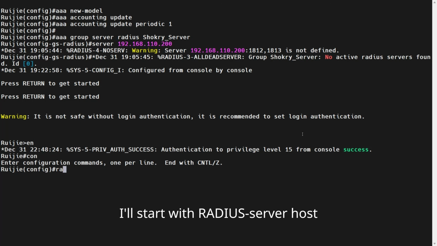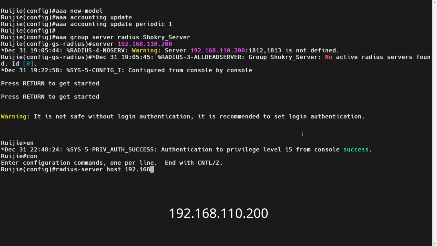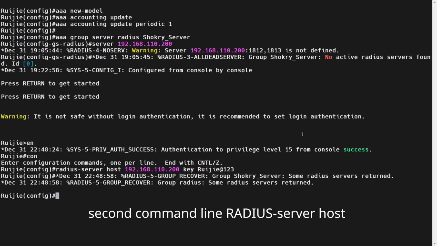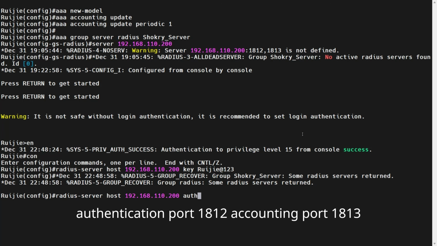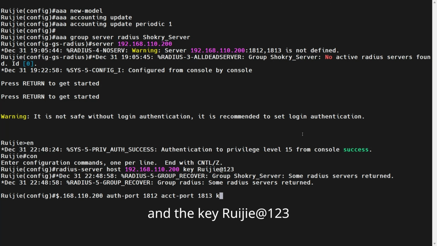I'll start with radius-server host 192.168.110.200 key Reyee@123. Second command line, radius-server host 192.168.110.200 authentication port 1812, accounting port 1813, and the key Reyee@123.